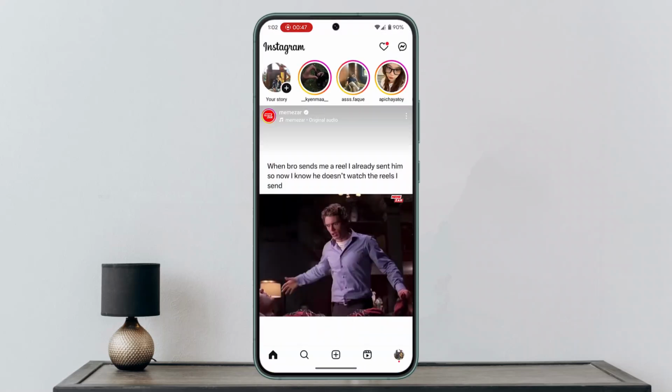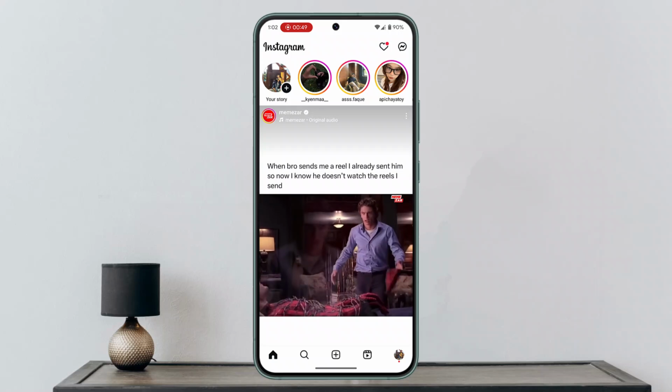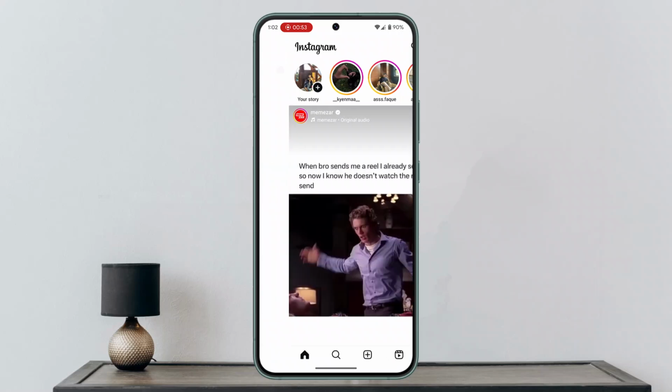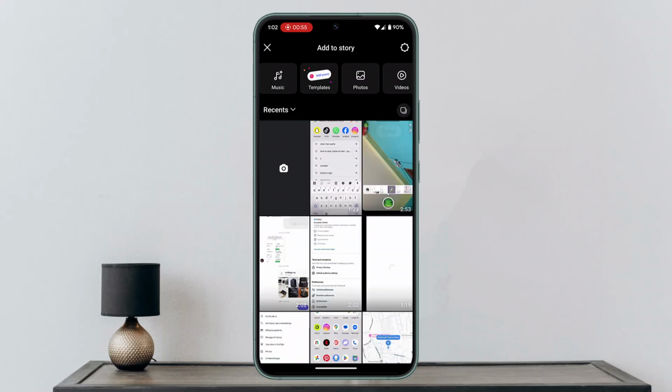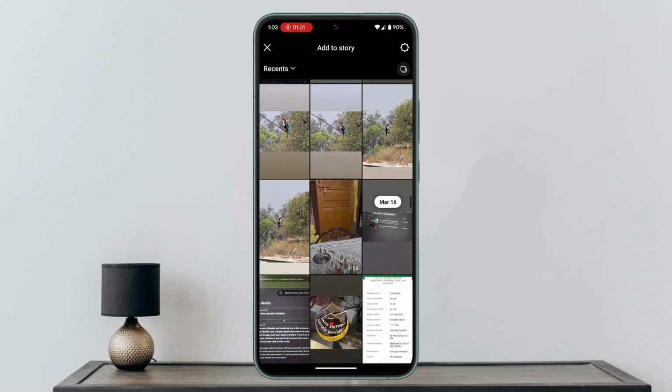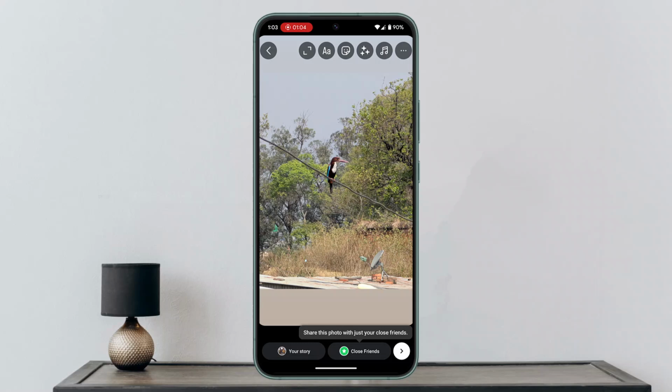Instagram application. After which, what next you want to do is open up or tap on your story in the top right hand side corner of your screen. Now then, what next you could do is go to the camera section, or else you could simply go ahead and add a particular photo. For example, I'm just going to do this randomly.